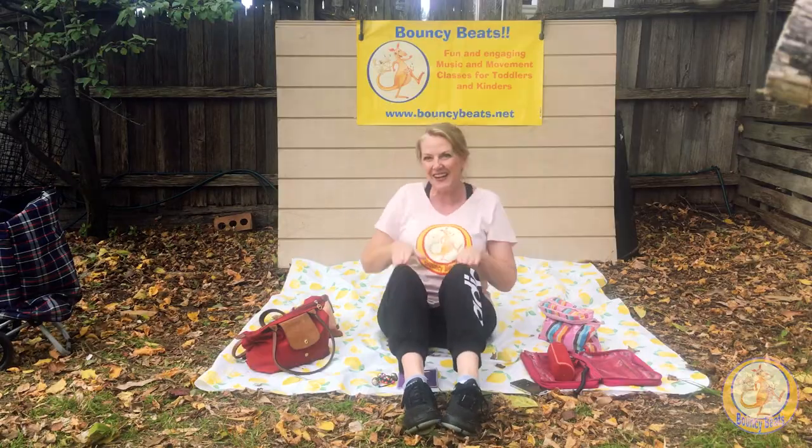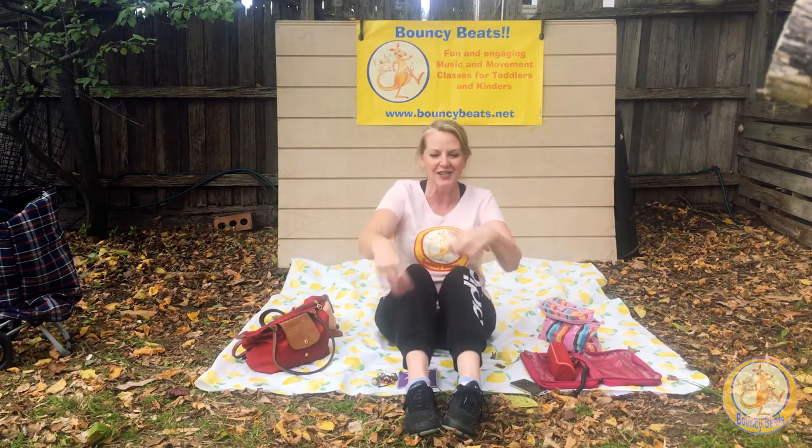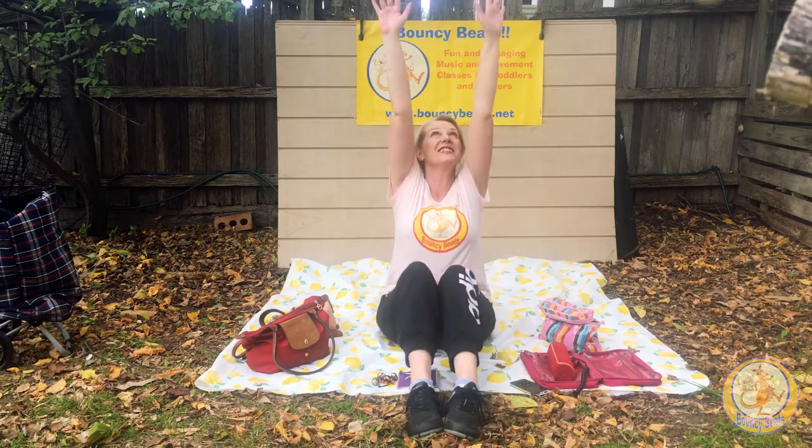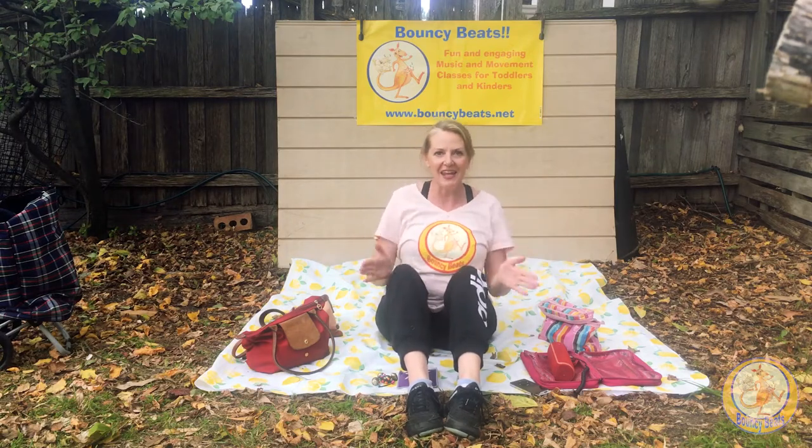1, 2, 3, 4. Bouncy beats, bouncy beats. 2, 2, 3, 4. Bouncy beats, bouncy beats. 3, 2, 3, 4. Bouncy beats, bouncy beats. Yay! Bouncy beats. Let's all shake our hands. Let's all move our feet. Reach up, bring it right up. Move and do the beat. Stretch yourself out wide. Breathe into your space. Gonna bounce around with a smile on your face. Let's all step and clap to the rhythm of the song. If you know the words, raise your voice and sing along. Swing our hands to the bouncy, bouncy beat. And then shake our hands again and then move our feet.